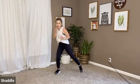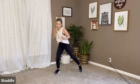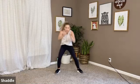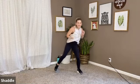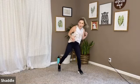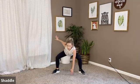Staying strong, looking good. Okay, I'm going to add some punches, but if you need to, take as long as you need to until you feel fully recovered. Okay, so I'm going to go ahead, I'm going to reach on down, big old squat.